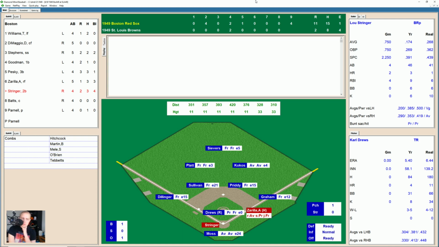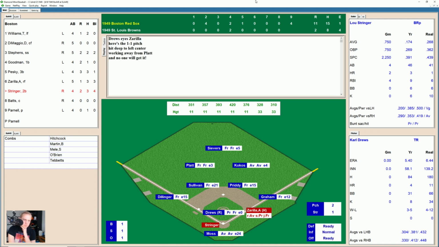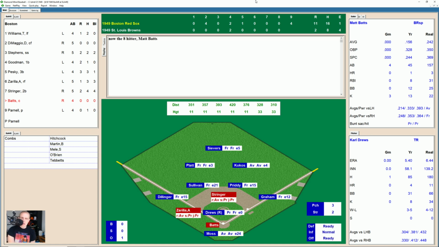There's a ball to Stringer. It's 1-0. Swing and a miss, 1-1. Deep to left center field. Nobody's going to get to that one. That's a double. Stringer is 4 for 5 today. He's had one heck of a game, and that brings up Matt Batts. 1 away here, top of the 9th.